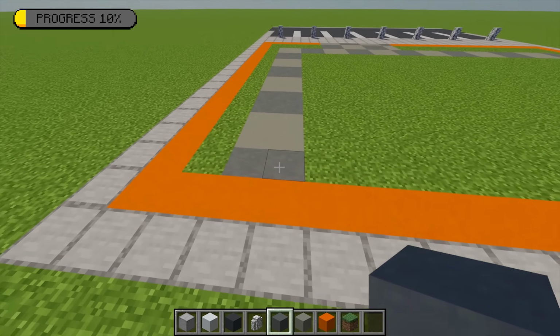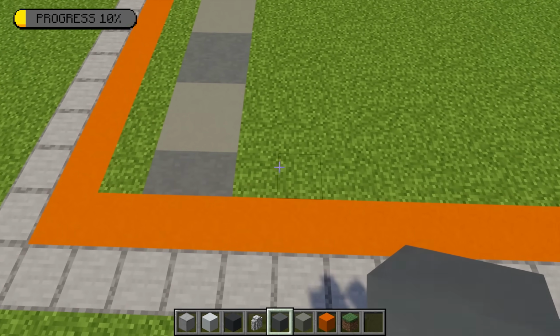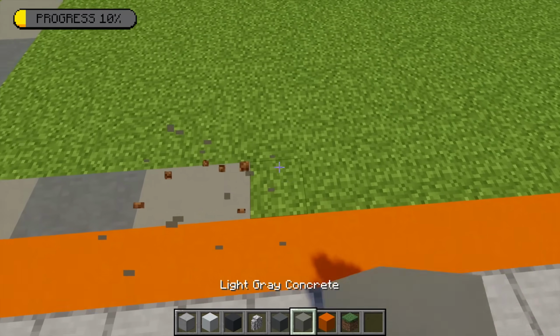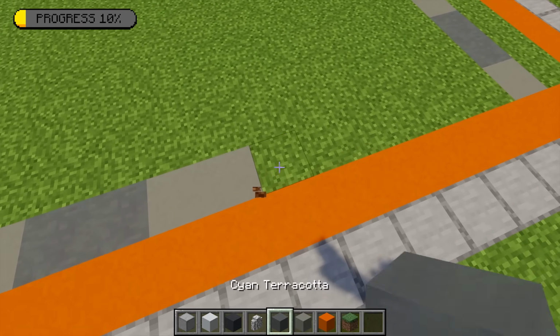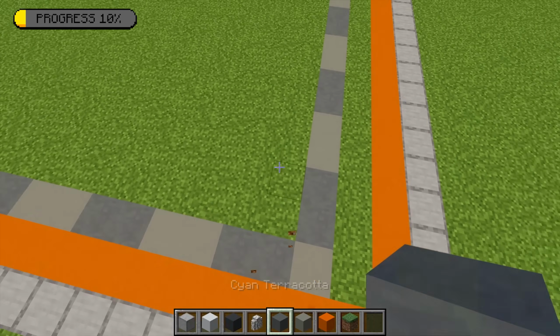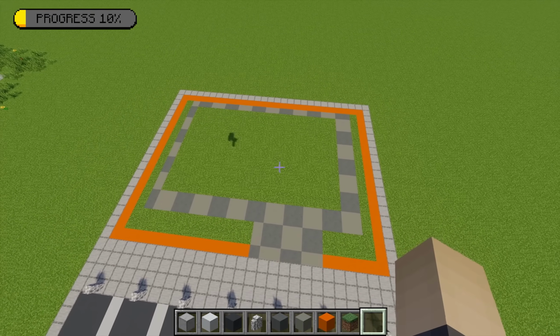And then rotating around it, I'm going to connect this point with that point. Again, alternating it like I've been doing. So more light grey, more cyan. Doing that all the way along. And by doing that, you should end up with something that looks like this.